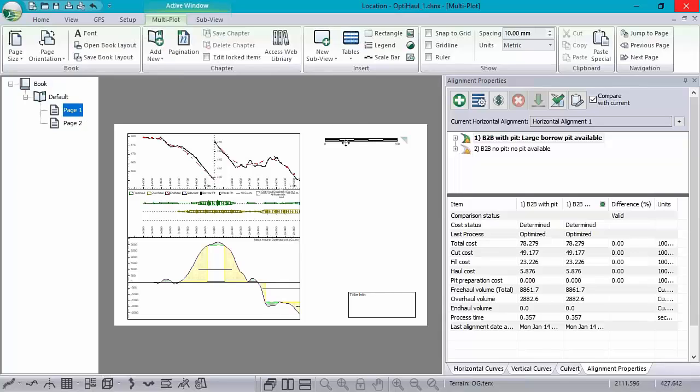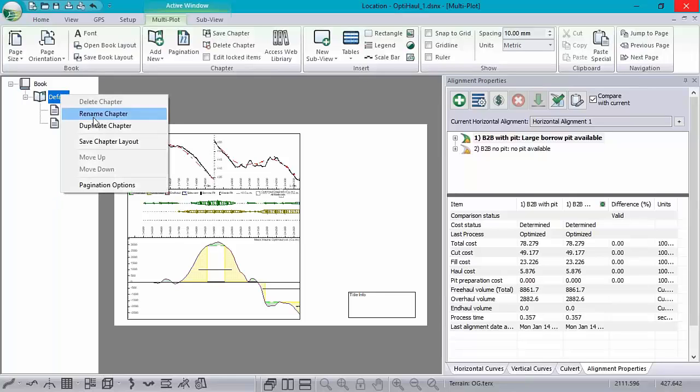Gotcha. So when you create things that you want to see on all pages, you create them with the chapter visible. So it's book with chapters. You might have a title block chapter with just an overview plan or something, and then you might have a profile chapter, and you might have a section window in another chapter, things like that.